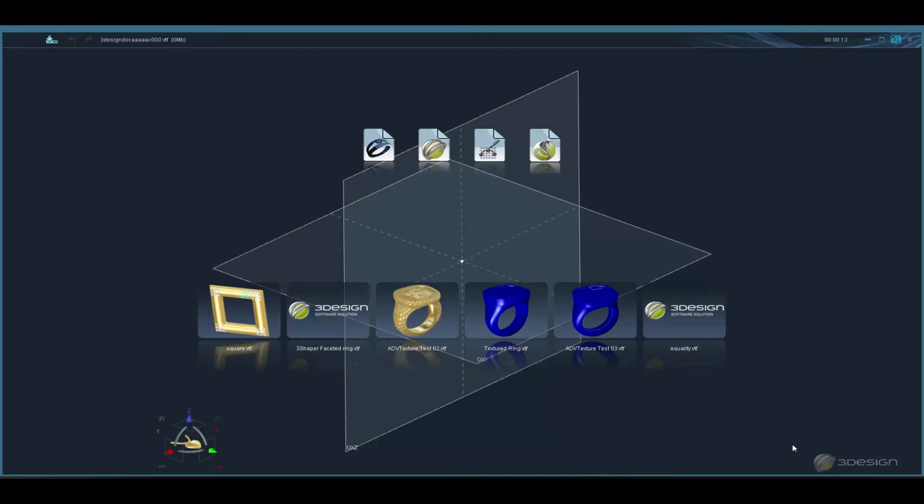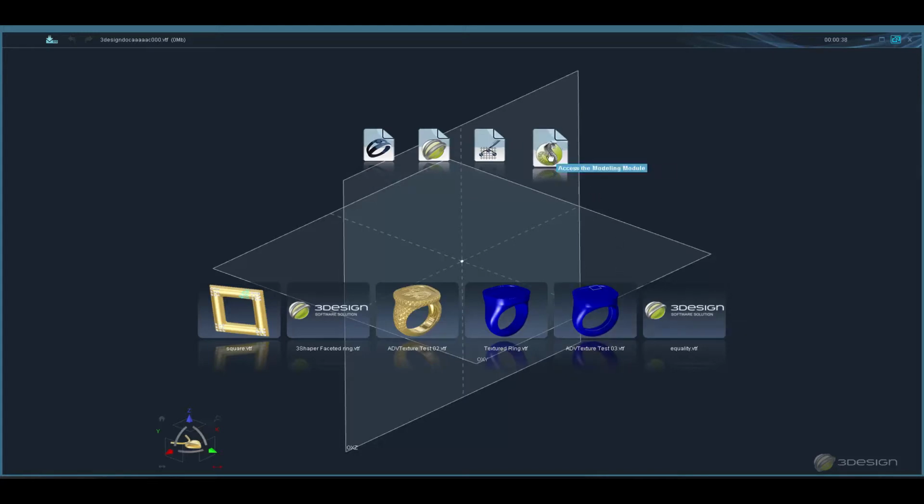Let's start with an overview of 3Shaper. To access 3Shaper, you have two choices in version 9 of the software. If you're on the home screen, you can jump right into the modeling module with this button here. It says access the modeling module. That'll take you right into 3Shaper. Or you can do like you normally would do with Redesign and create a new part by accessing the part module and then selecting 3Shaper from the module menu.